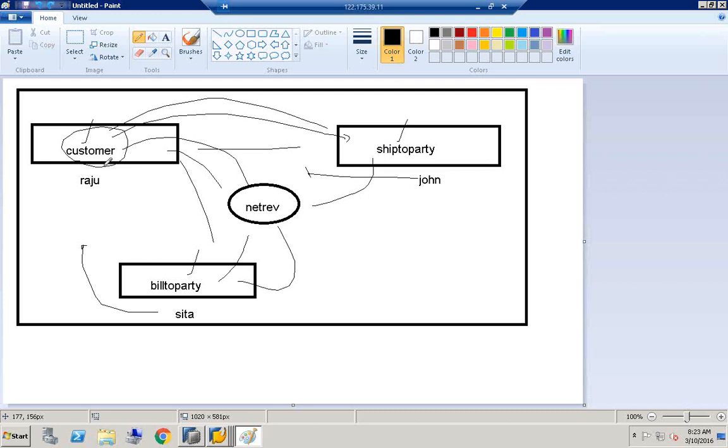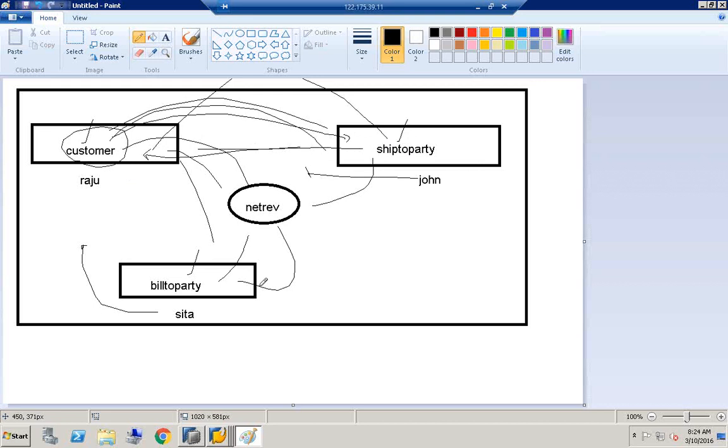The question here is, can I have the same attribute view twice in an analytic view? We cannot. So we need to create a derived attribute view. A derived attribute view is actually referencing the same attribute view, but with a different name, like how the same person can have two names, one is an alias name and the other one is the original name. So whenever you call ship to party, it is actually calling the customer, but with a different name. So when you have such a requirement of calling the same attribute view with a different name, go for a derived attribute view.